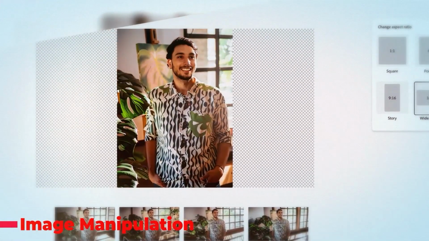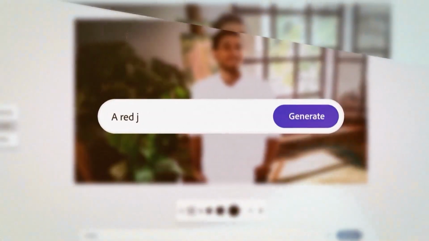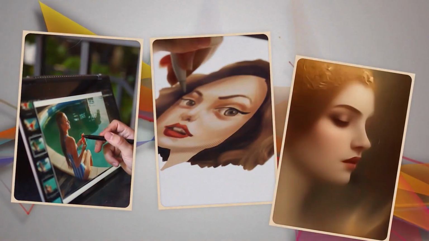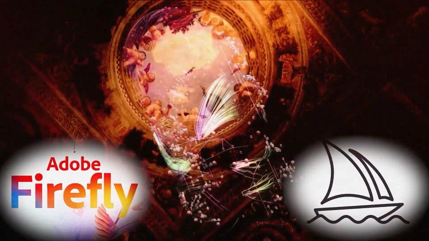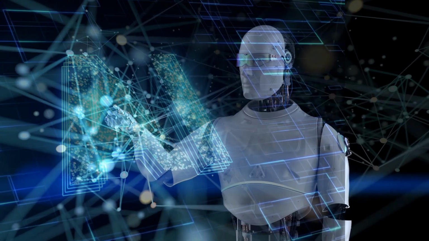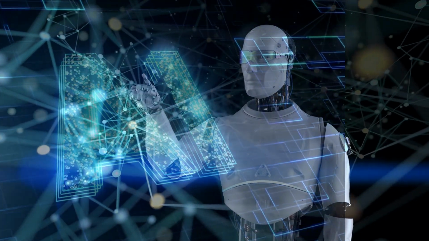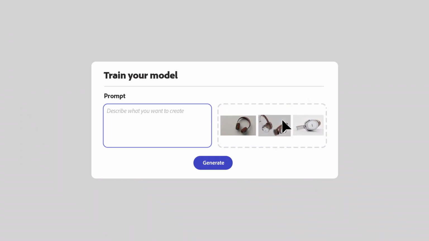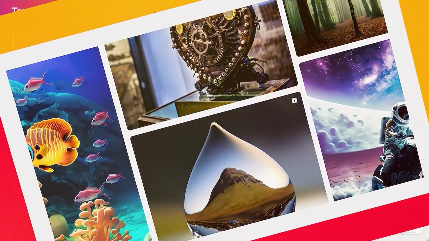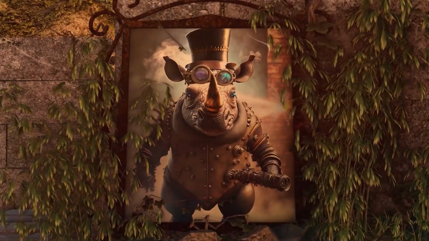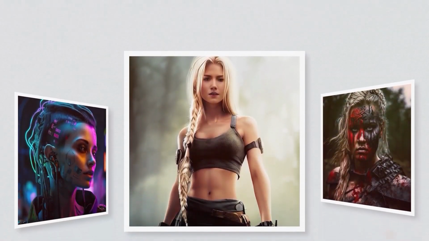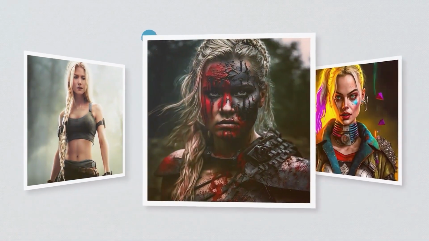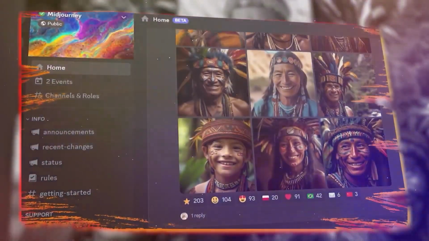Yet, even with its limitations, Adobe Firefly has the potential to change the way we think about design. It can save time and increase efficiency, allowing designers to focus on the more creative aspects of their work. As AI continues to evolve, it's likely that tools like Firefly will only get better and more advanced. However, there are also some concerns about the impact of AI on the design industry. As more and more tools become available, some worry that the need for human designers will decrease and that the industry will become saturated with generic designs. But regardless of those concerns, it's clear that AI is changing the game, and it's up to us to adapt and stay ahead of the curve.